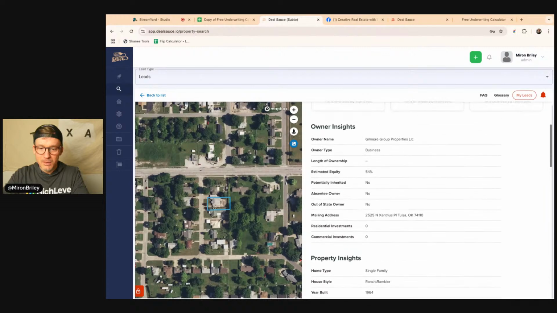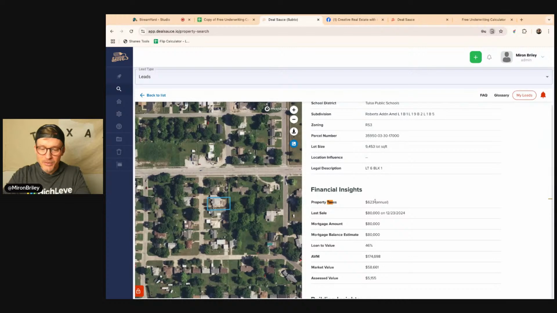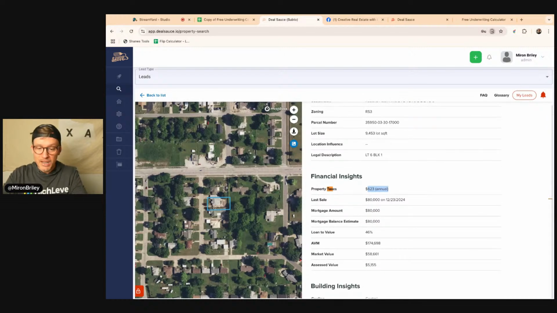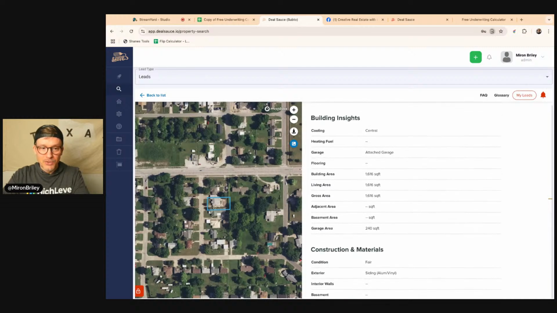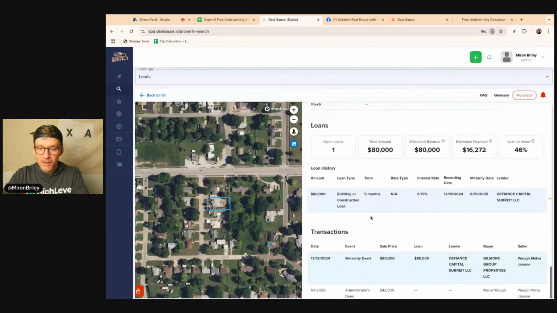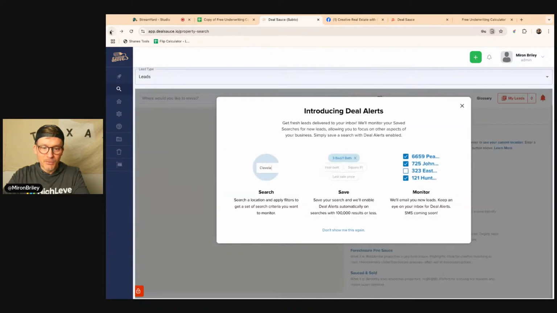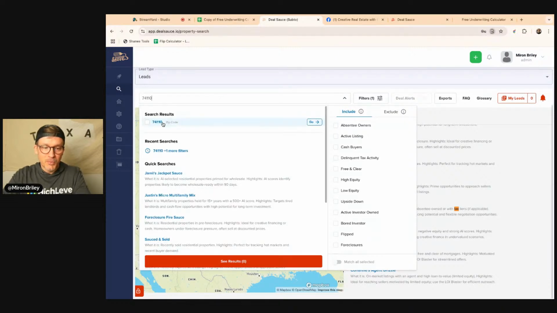Where'd that go? Tax. Give me the tax. Okay, there we go. Sorry. So property taxes, 623. I mean, putting $1,000 in there, just kind of overestimating, getting a little bit of a bump. So I take the taxes, I put it in here. I give a rough estimate on the insurance. I get my PI from here. Maybe I'll go find a different property that has a loan.